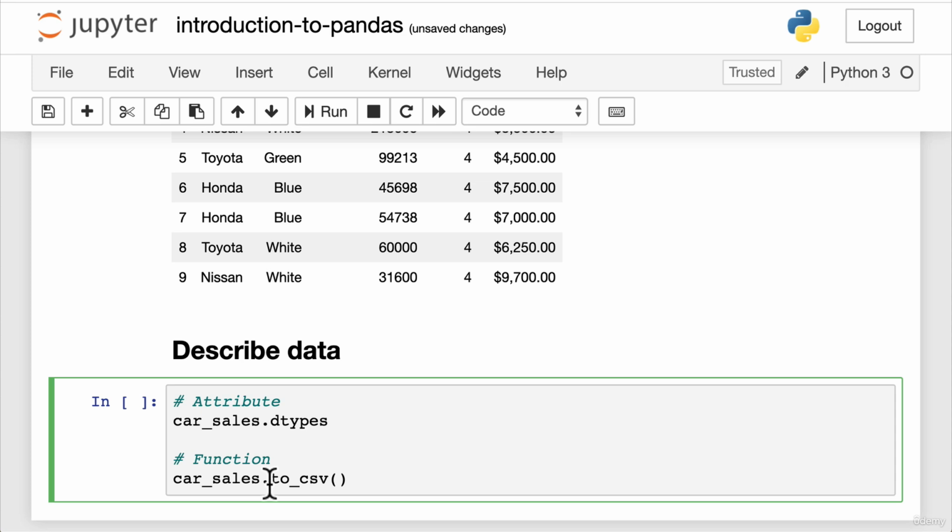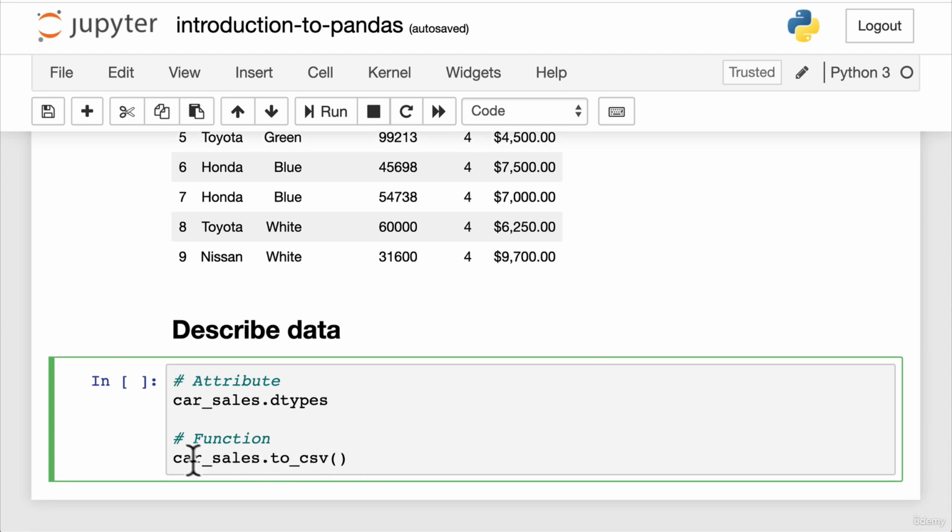A function is going to perform some steps, whereas dtypes, which is an attribute, is just some meta information stored about the car sales data frame. So that's the two main things to remember, the difference between an attribute and a function.